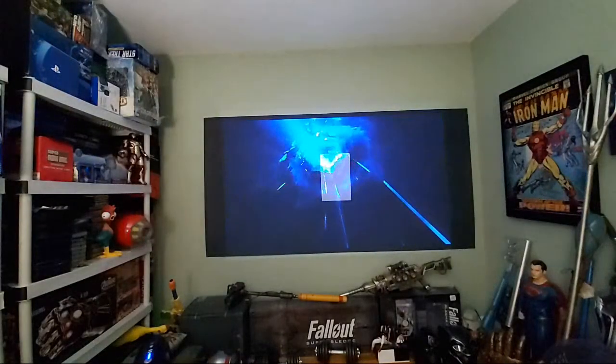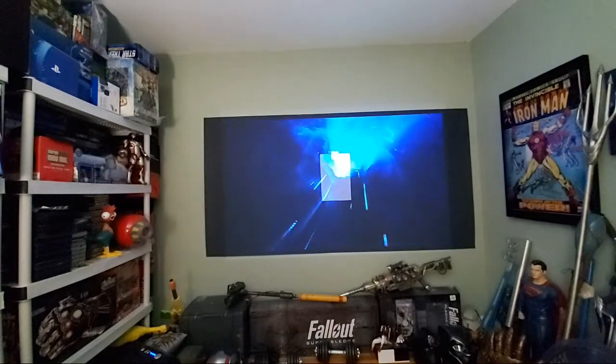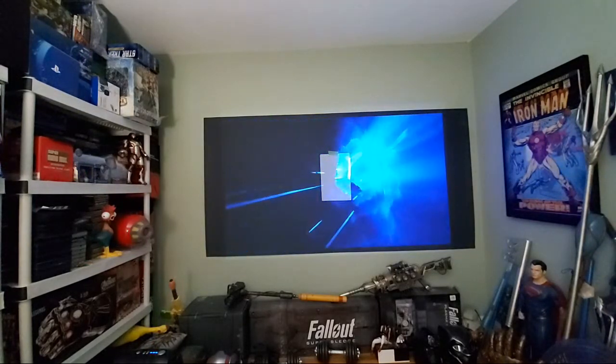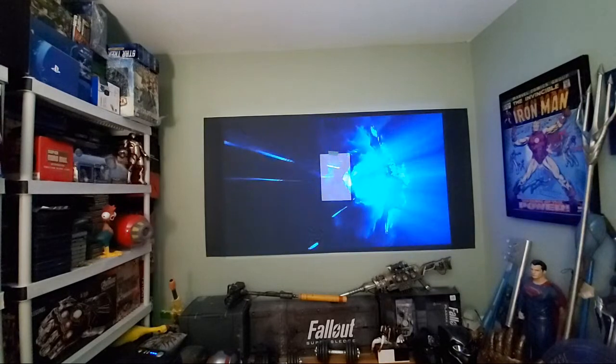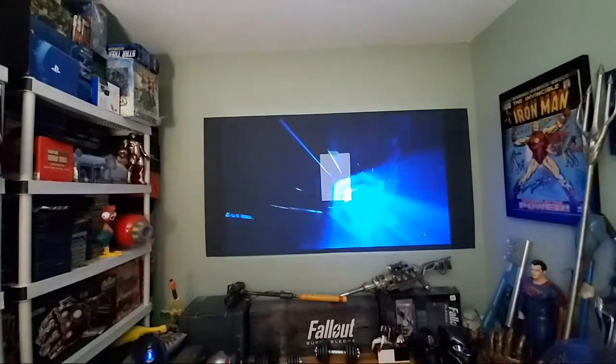Now, if I were to put any lights on in the environment, and this is just my lamp behind me, you'll be able to see the contrast starts to reduce, because the only way it can pull a contrast level is if you are sitting in the dark.